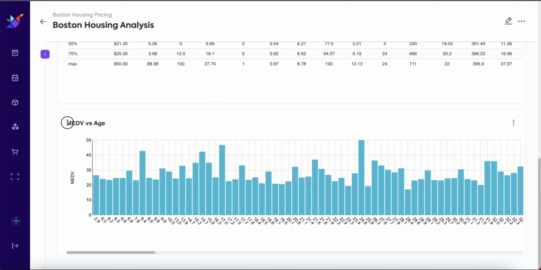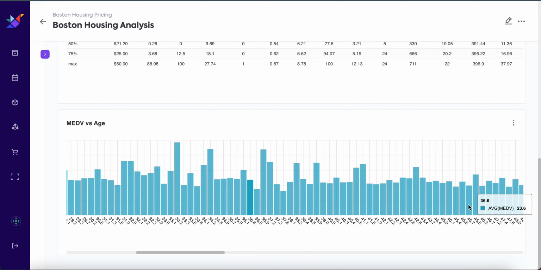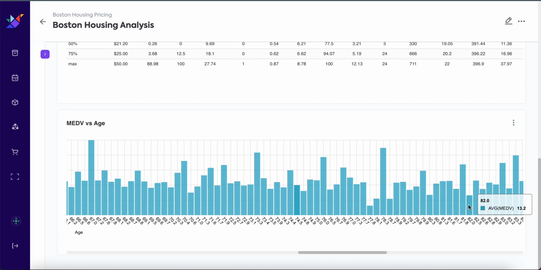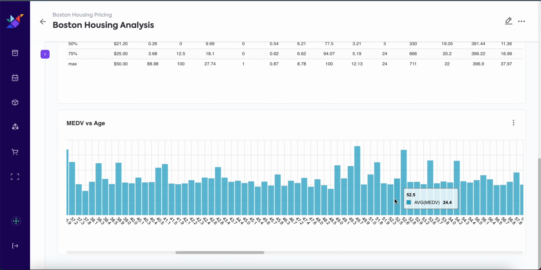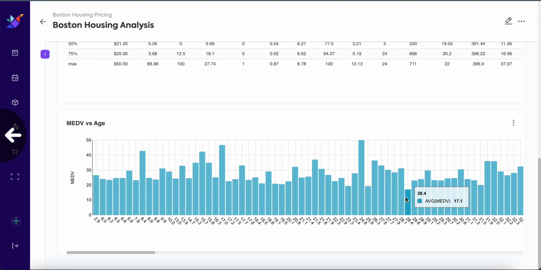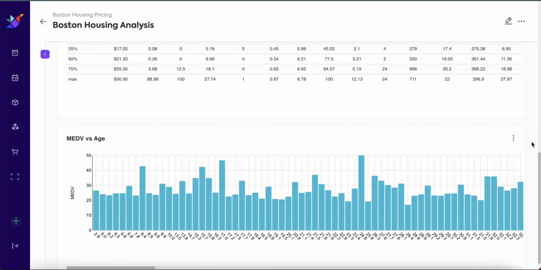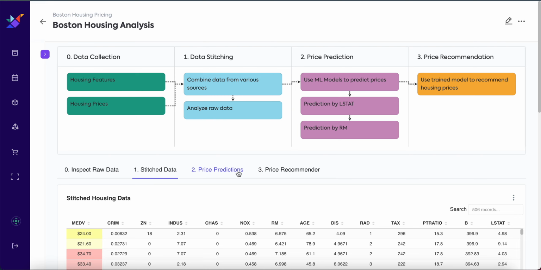And then we can look at MEDV versus age and just see how the ages differ from the different data points that we have. And as you can see, we have a wide spread of ages. And it doesn't look like we see a pattern necessarily, super easy one. So that sort of maybe lends itself to the fact that we need a complicated model.